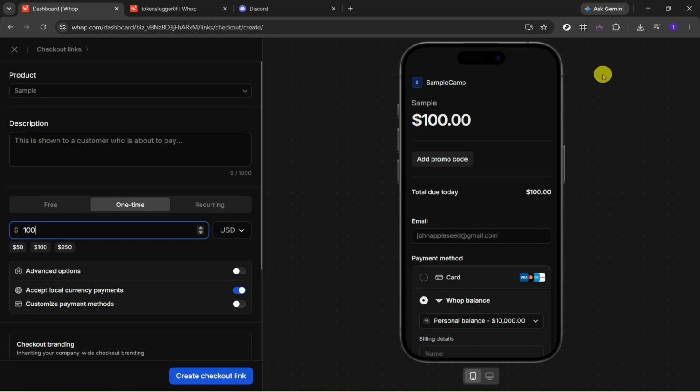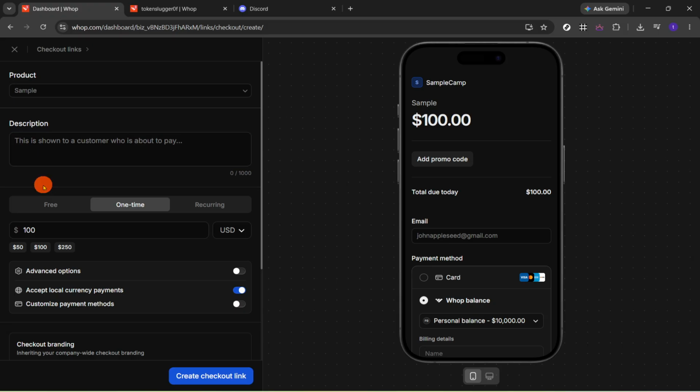Now enter the required details. Fill in the information carefully, making sure everything matches the product, offer, or payment setup you want customers to see. This is an important step because the details you enter here directly affect what your customer sees when they open the link. It's a good idea to double-check your entries for accuracy before continuing, especially things like the selected product, pricing-related fields, or any visible descriptions. Taking an extra few seconds here can help prevent confusion later and create a smoother checkout experience for your customers.